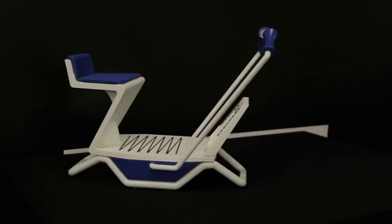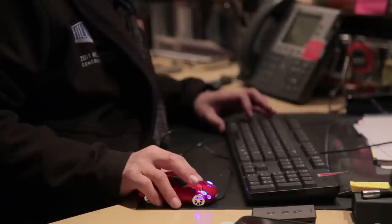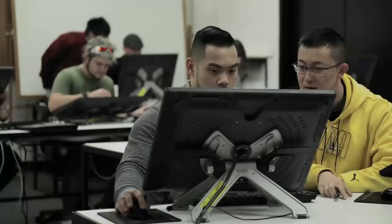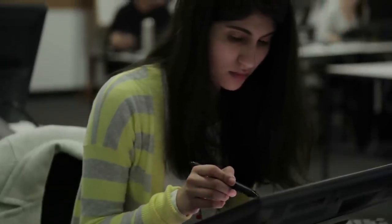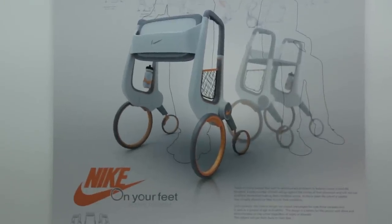Historically in industrial design, that included product. But as the industry changes and the school evolves with it, sometimes those solutions are not exactly product-centric. It could be the design of an experience or a user interface. What we're pushing for here at the school is not only identifying problems that need to be resolved, but really looking for opportunities — taking a look at the market landscape for an interesting business opportunity for a potential client.